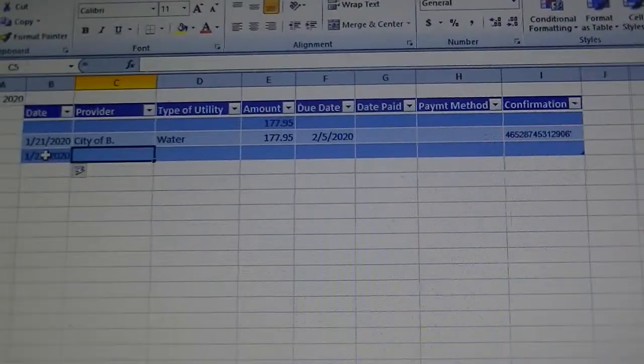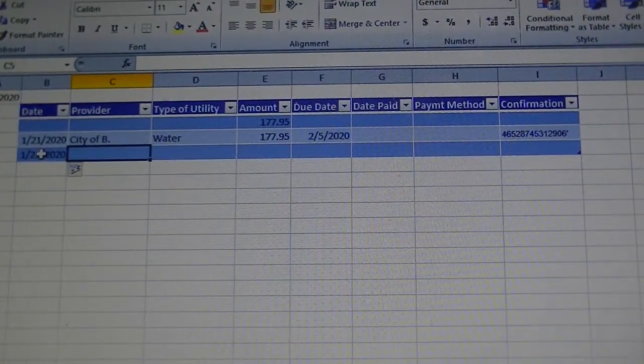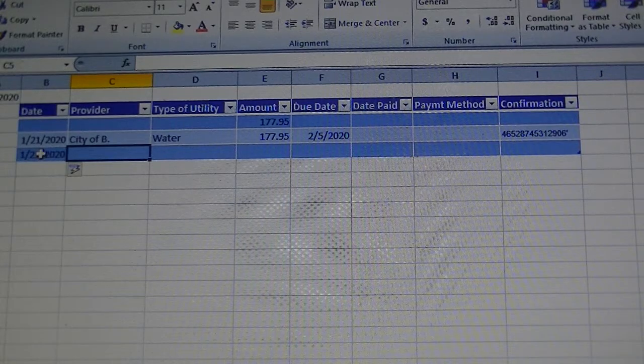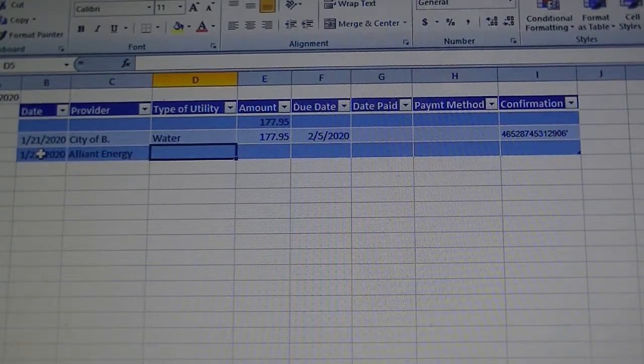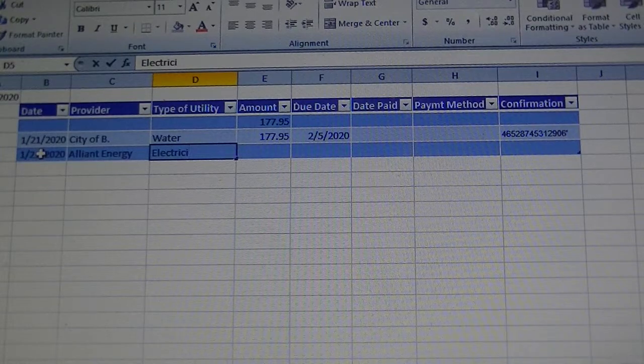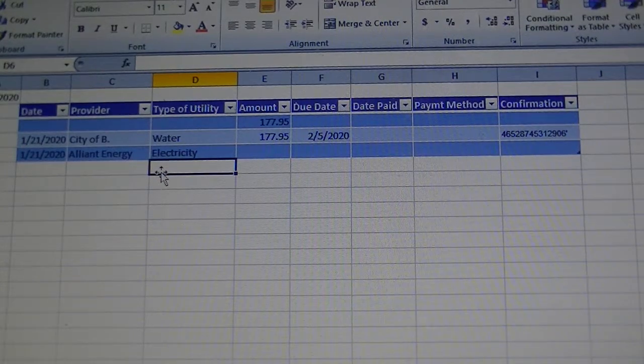So I'm just going to put here the provider, and I will put electricity, and this will be gas.